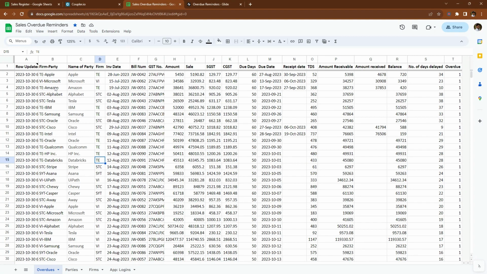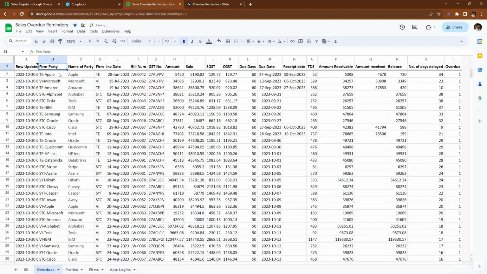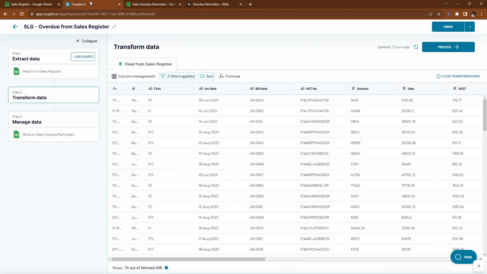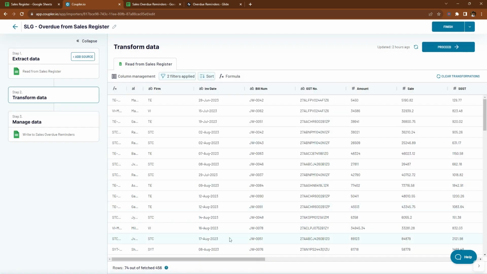In this sheet, I have changed the names of the parties since I did not want proprietary information to be visible. I have recreated the firm party key that I was taking care of in Coupler. For example, in Coupler, I'm creating a new column called firm dash party, which is a combination of the firm name and the name of the party.